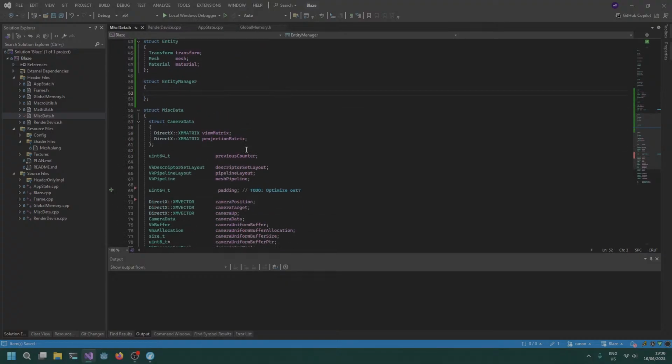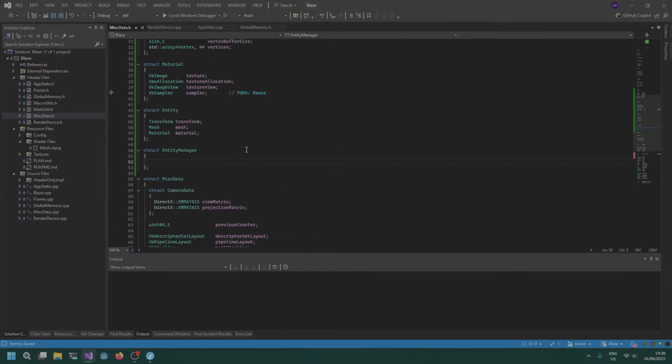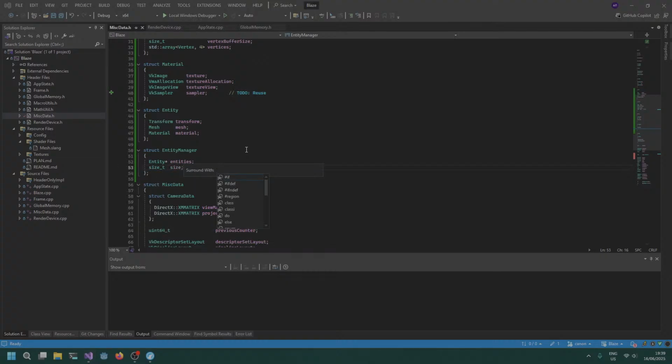Some ECS stuff calls it world, etc., etc. But I'm just going to call it something simple like entity manager. It will have entities, and it will have the count of the entities. Size. Or actually make it more descriptive, count. I've said it's a size T, but it can just be UN32T because I doubt we'll have more than 4 billion entities anyway.